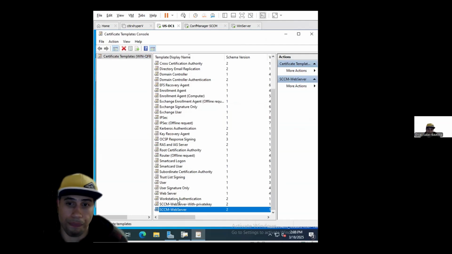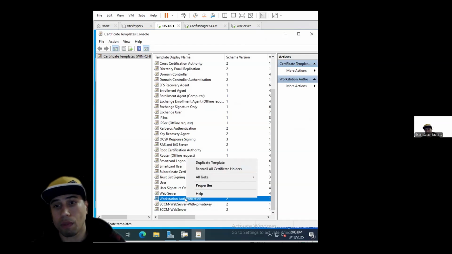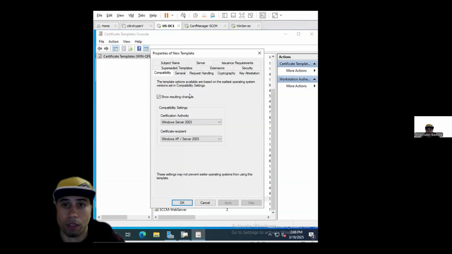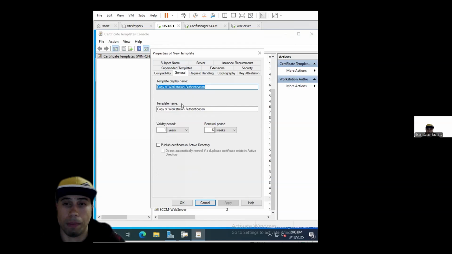So now we need workstation authentication for each of those server machines that will be working. And then let's name it. Make the first one with key: SCCM, all caps, SCCM Workstation with, let's say, allowed to import private keys.